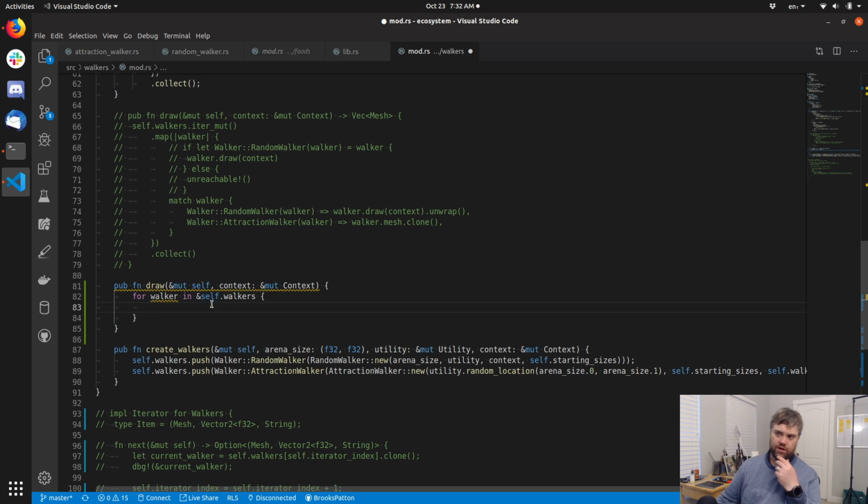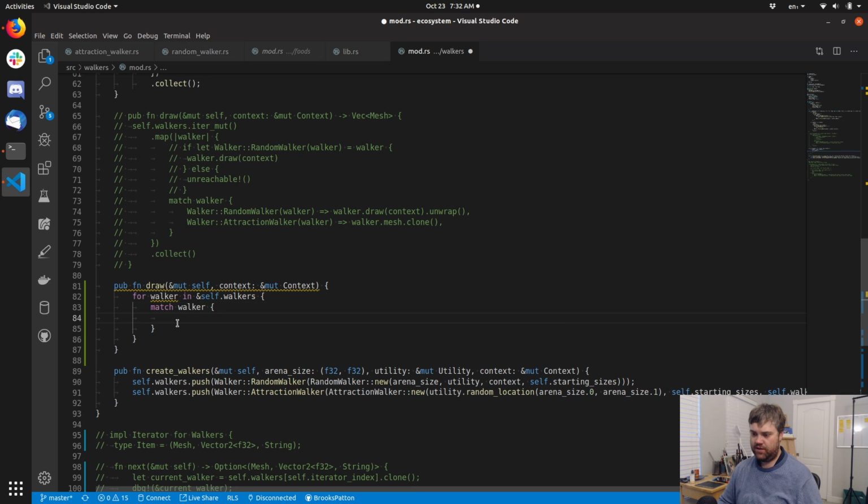Okay, so for walker in walkers, we want to draw out. So we're going to need to match on these walkers. So we want to match walker. So if this is a walker, random walker, we want to graphics draw. So we need this context. We need the drawable reference to that.